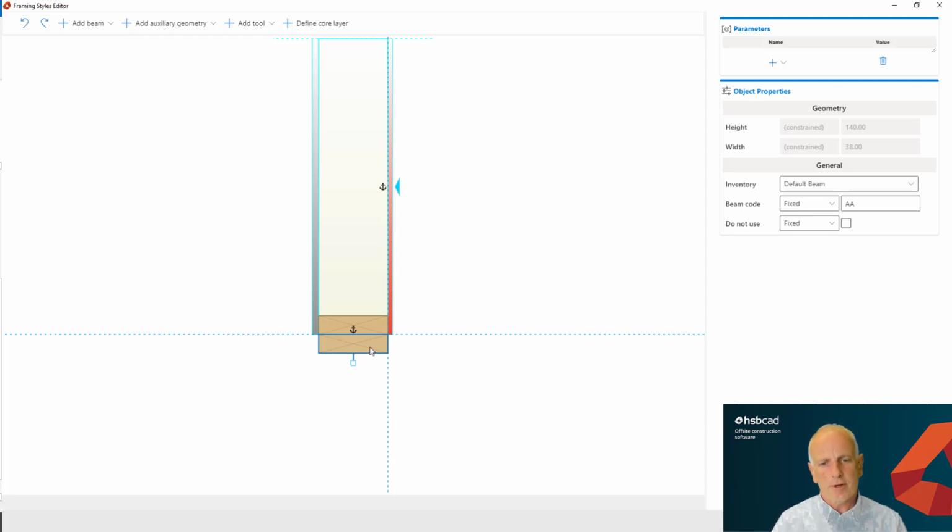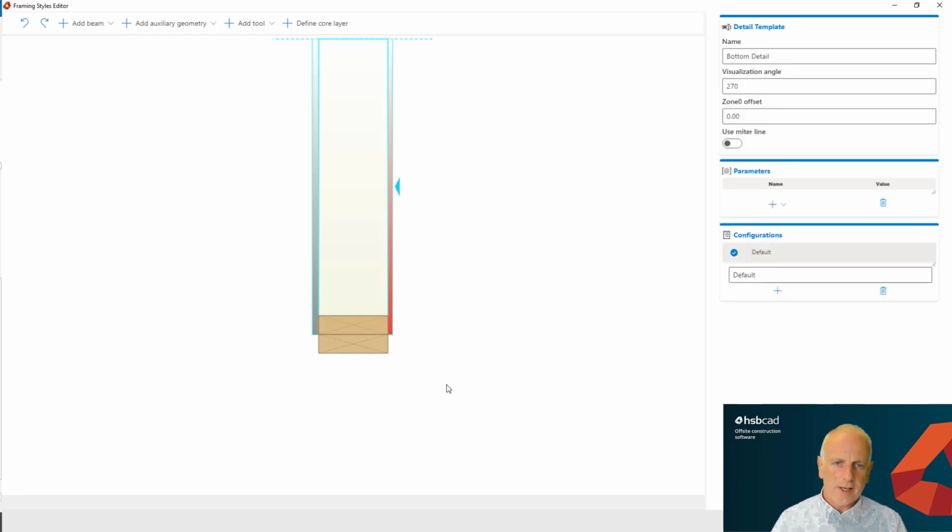Now, what's important to note here is earlier on I made some aliases called bottom plate, and very bottom plate. If I come here and select this, this is the very bottom plate, and currently you can see here that it's using type-based values in terms of the beams, and they've got those from the inventory, and currently the inventory is using what's called a default beam. But if I now say I want that to become the very bottom beam, it now adopts the alias that I have given to that. Also, if I select this particular beam and now call that bottom plate, it is now called bottom plate.